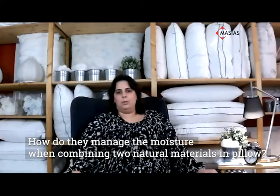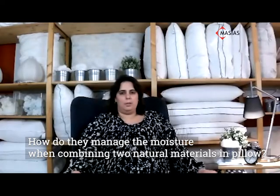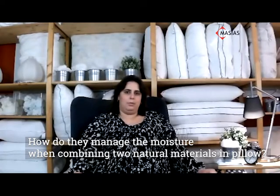Okay. With the moisture, normally what we try is to avoid having water sprayed on some types of fibers and not others. Then, when we have to spray something, we just try to control how much we spray. This is very important. Through the process and the fan, there are not too many problems of this type that you are mentioning. Here, the process is key, I believe.